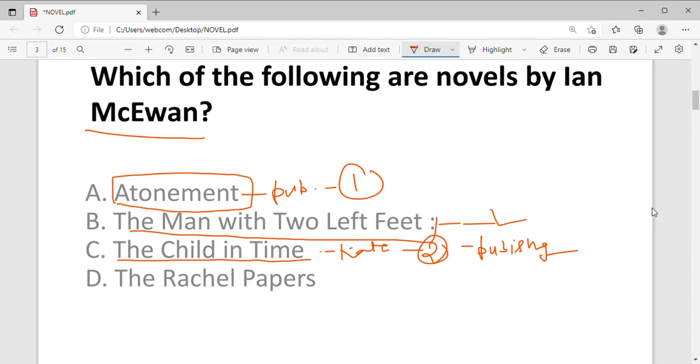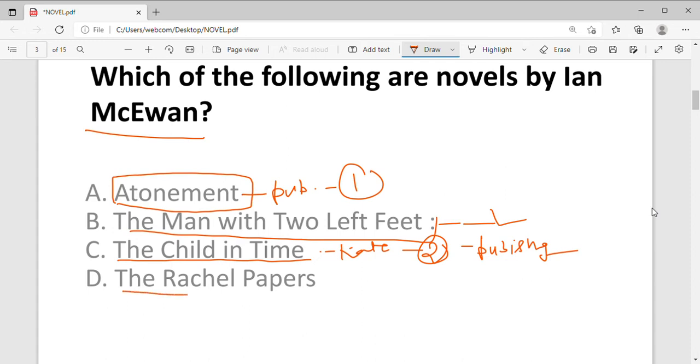I think I should not always be in a position like this giving all these publishing dates, because I have to make sure that you are also putting some effort into it. The moment you find the dates yourself, the moment you write them down on paper, you remember them for a long period of time. And this is my purpose here: not to entertain you, but to push you to your limits so you can get what you want.